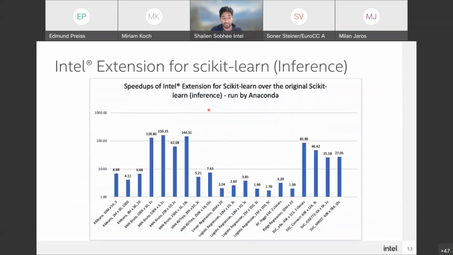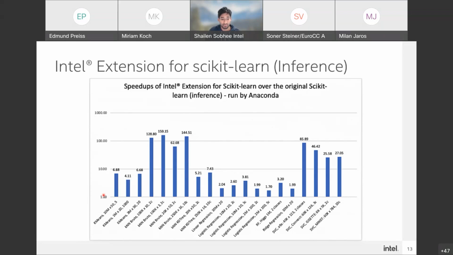So here is a graph of speed up, right? So one would be the original scikit-learn, and the rest, the results here, is compared to level 1 here for Intel extension for scikit-learn. Across the board for various algorithms and data sizes, we can see that performance is higher.